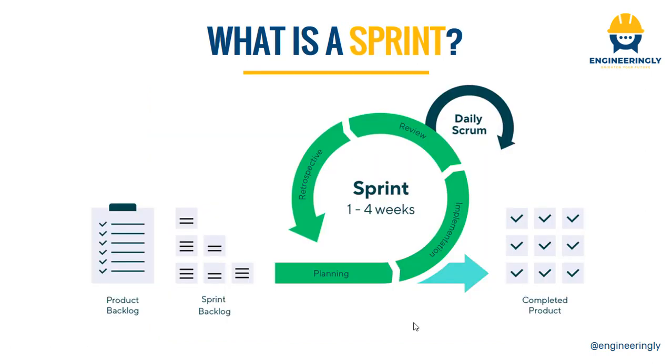Next term is sprint. A sprint is usually a 1 to 4 weeks duration where the development team actually implements the items from the backlog into the project. So what the development team does is they take out sprint backlogs for each sprint from the product's backlog. Then they select a specific sprint backlog and implement it in each sprint, which will last from 1 to 4 weeks. In the sprint, we have the planning stage, then we have the implementation, we review what we did, and lastly, we have a retrospective where we deliver the feature to the customer.